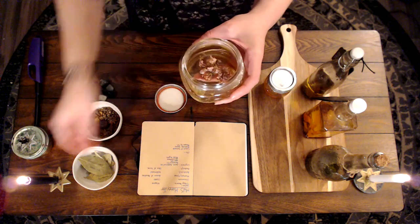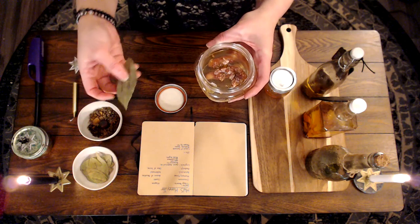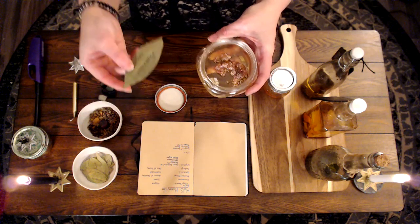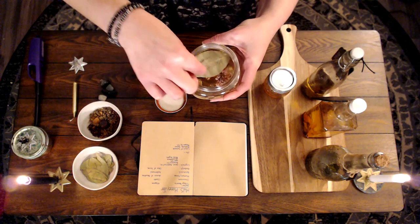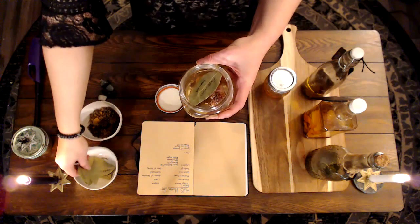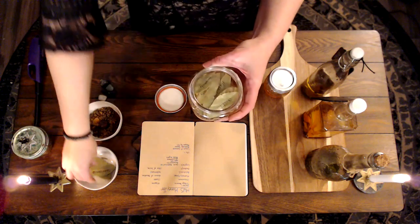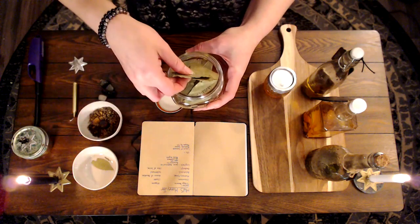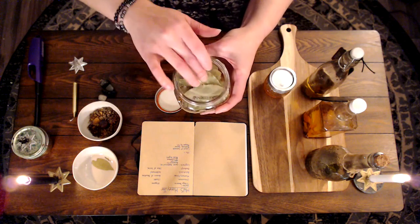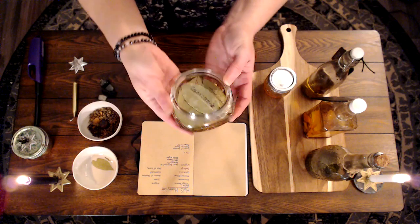I'm then going to add my bay leaves. So I would normally put my petition paper in. And so this is going to be the stand-in for my petition, because I want all of my other ingredients to go on top of my petition. So I'm going to add in all of my bay leaves. It's okay if they crack. It's not a big deal if they get broken on the way in. But I'm going to make sure that they're all in there as a layer. You have words like connect and gratitude and teamwork, communication, all there in the honey jar. So that's now in.